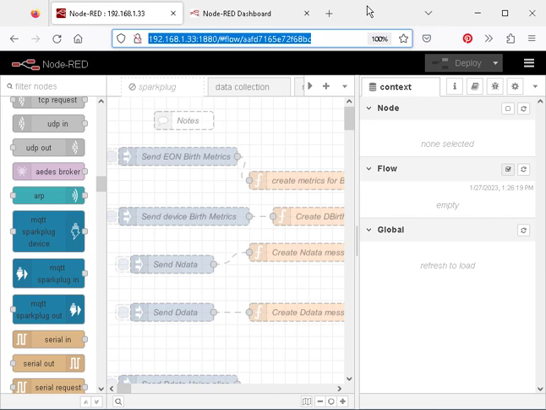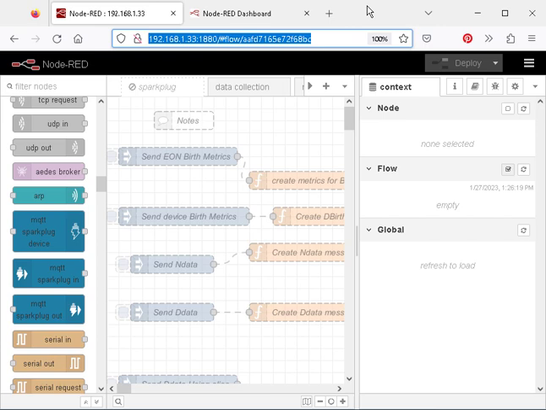To another video. In this video we're going to take another look at Sparkplug. Now I did a video on Sparkplug previously and we talked about the protocol, how it works and the various messages. And what I want to go through today is a selection of flows that you might find useful if you're working with Sparkplug, and these are flows that I created when I was learning about Sparkplug.